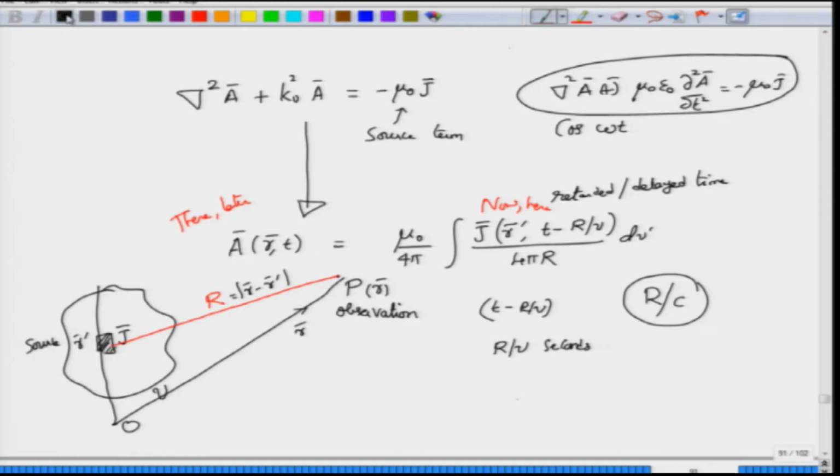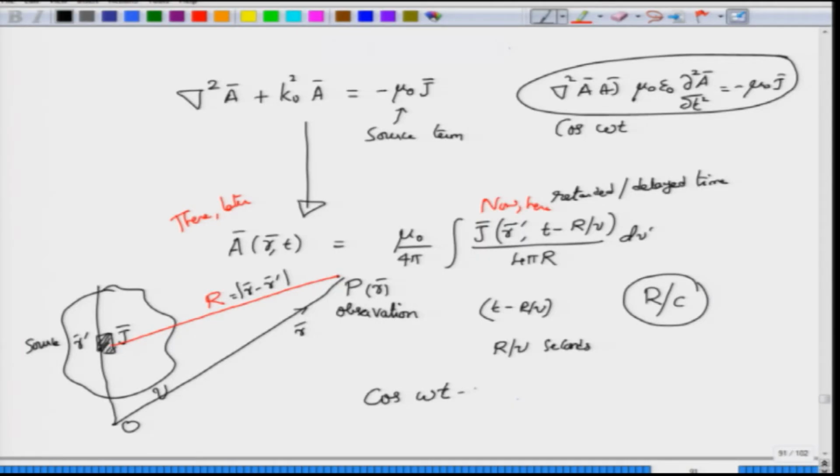Now that we have seen this equation in the time domain, let us go to the frequency domain. What is the effect of time delay on a cosine wave? The effect of time delay on a cosine wave is simple phase retardation or phase shift, correct. So, imagine a sinusoidal signal going all the way from minus infinity to plus infinity. Now, imagine that wave being delayed by a certain time, right. So, cosine omega t becomes cosine omega of t minus tau, where tau is the delay. So, what you have essentially obtained is this extra factor of omega tau, which is the phase shift. This is exactly similar to what we considered in the transmission line at the start of the course. The effect of delay on a cosine wave is always a phase shift.